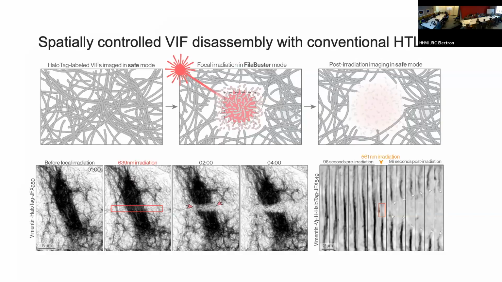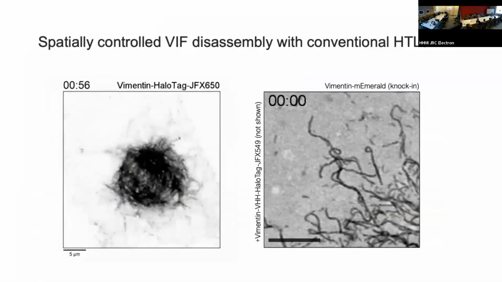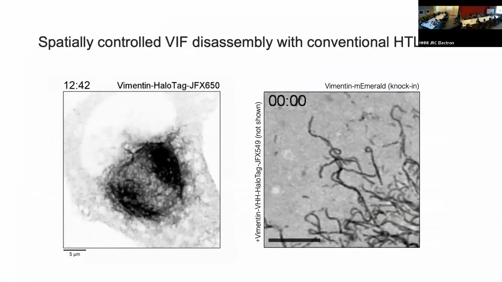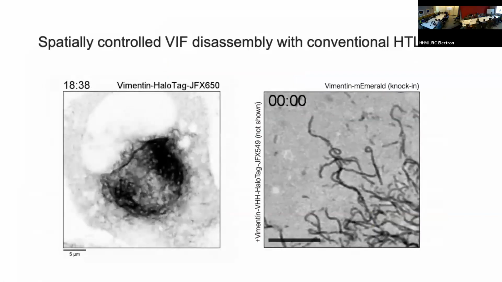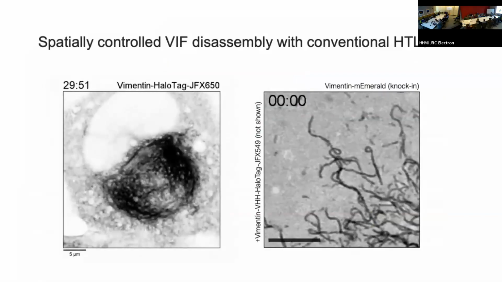So we can begin to use this to query biomechanical functions of IFs in cells. This gnarly structure right here is a perinuclear vimentin knot, or vimentin cap. These are really challenging to get into, but with FilaBuster, we just essentially cut a stripe through the middle and saw the two halves of the now cleaved knot separate out. And you can see some of that soluble vimentin signal diffusing throughout the entire cell.